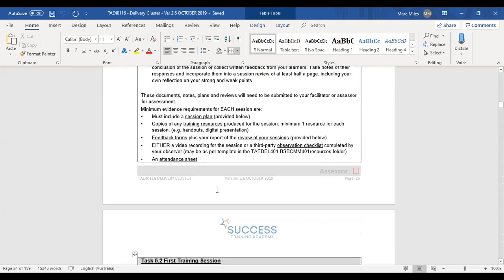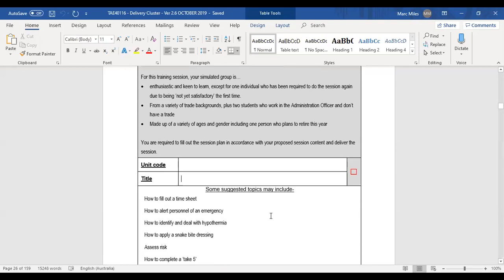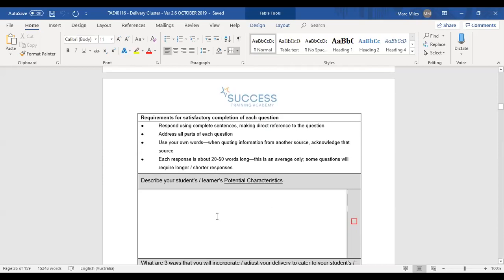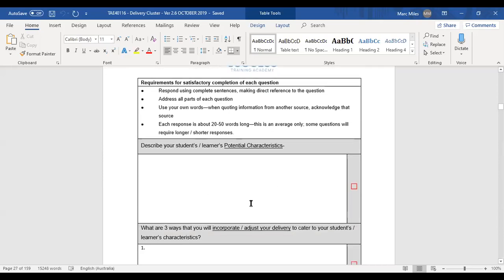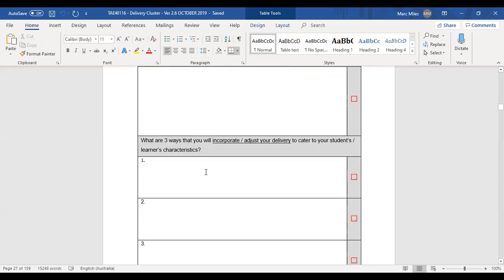Okay, just up here. All right. Okay, so that kind of information, we need to expand on it a little bit creatively and answer in here, okay? Obviously in your own words, and expand as you can, okay? What are 3 ways that you will incorporate or adjust your delivery to cater to your students' learner characteristics, okay?